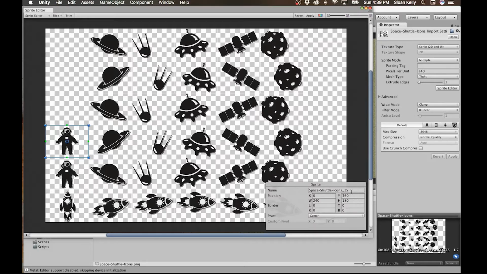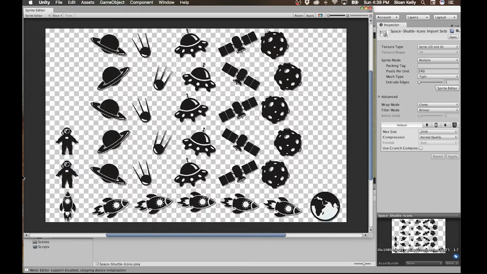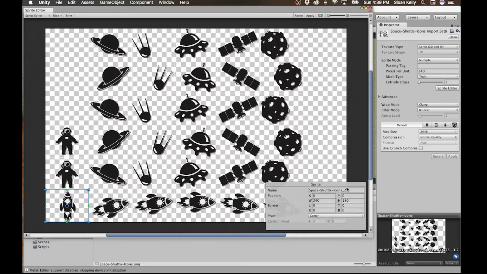And we'll call him Astronaut. And we don't need that astronaut, but we do need that rocket upright. So we'll do rocket upright.